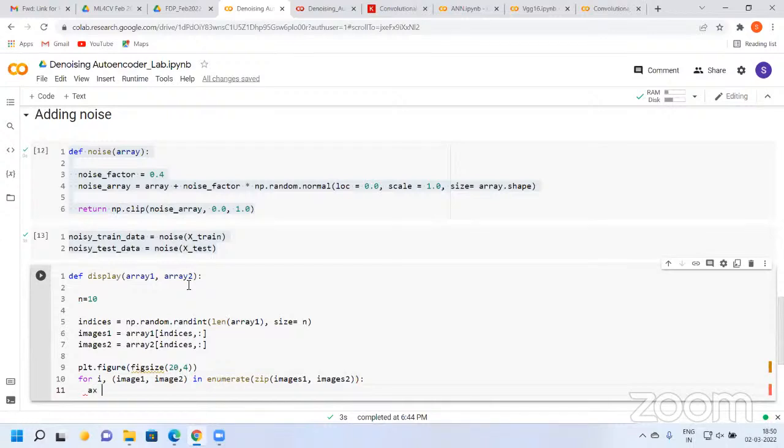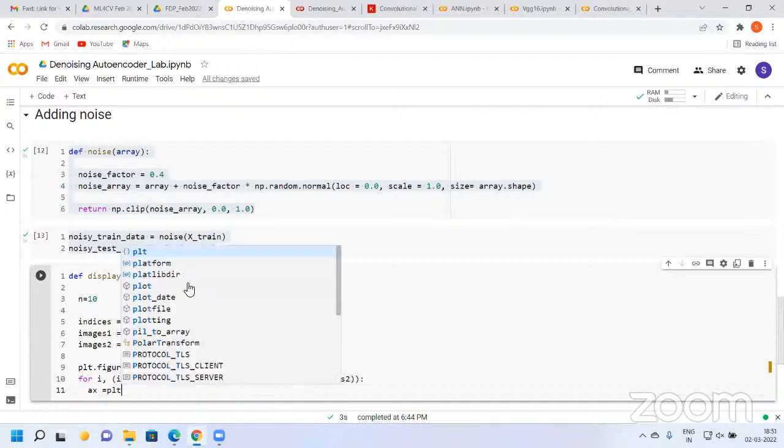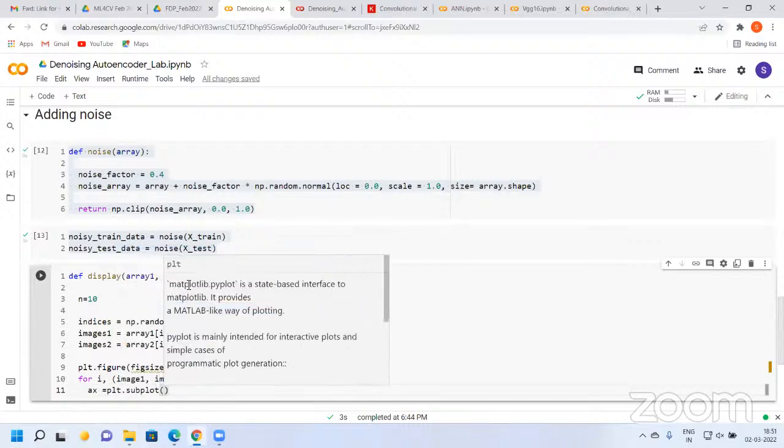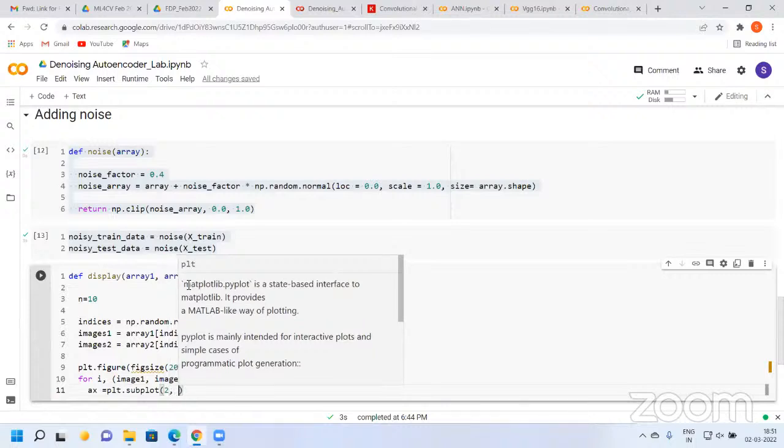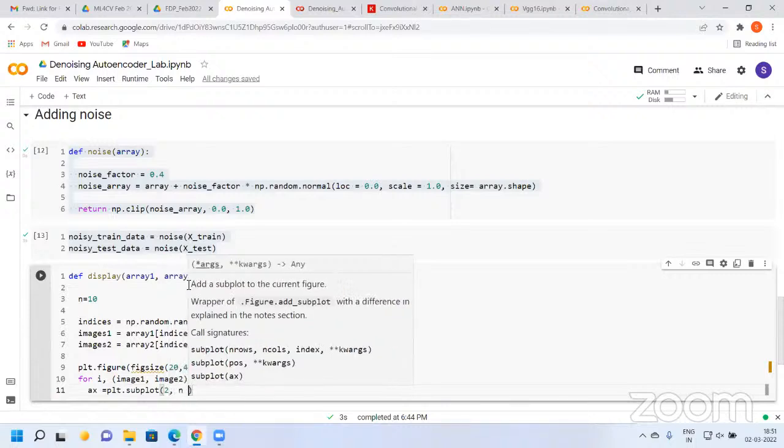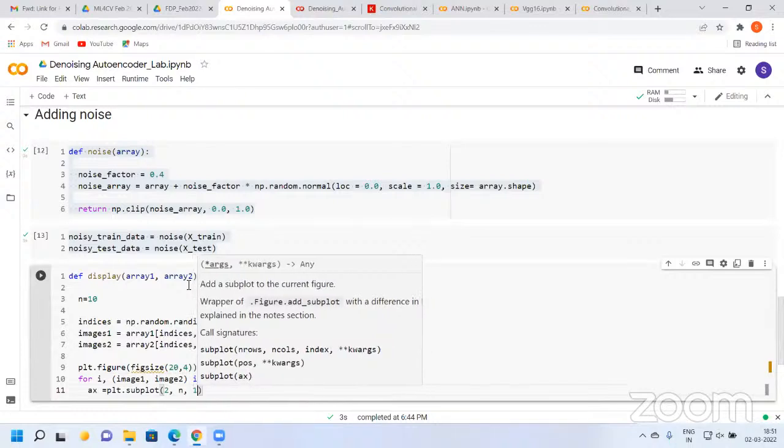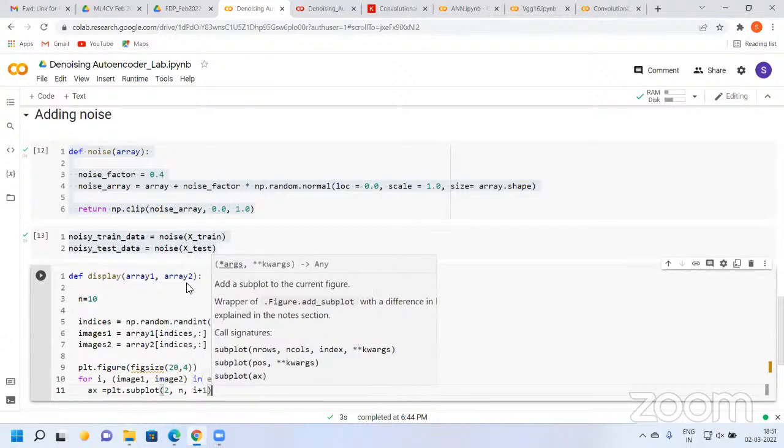ax is equal to plt dot subplot, plotting the images in a row format, that would be having 2 rows and 10 images, and that would be going from i plus 1.